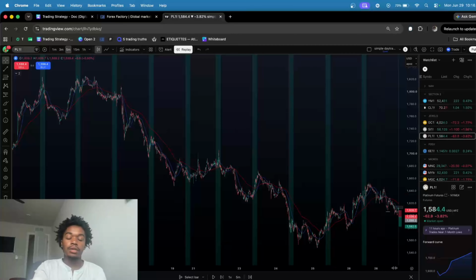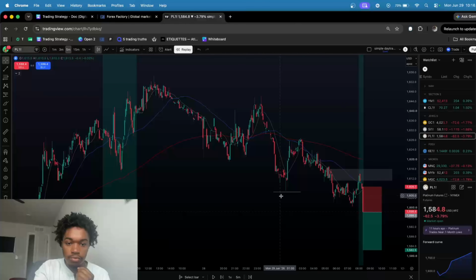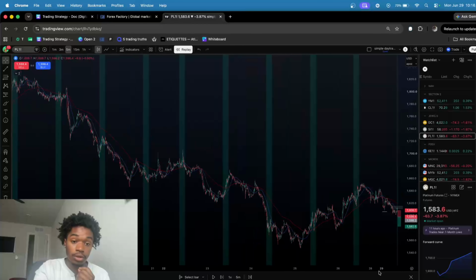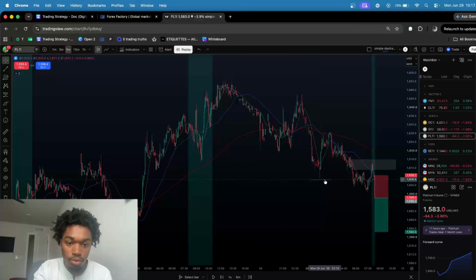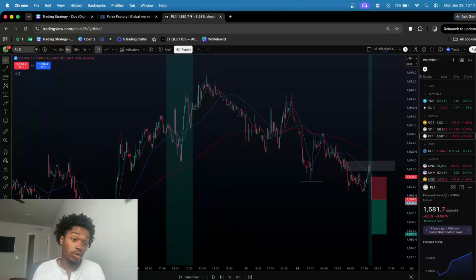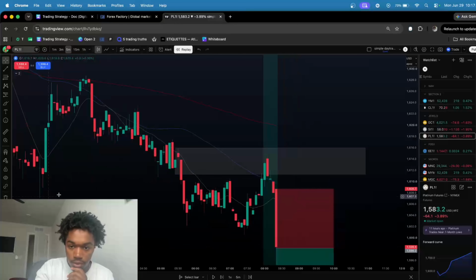And then when it comes to the major point that we have to break, we had a major point right here in the market that we broke. We were on a downtrend, but we were starting to go up. And then we broke this. And I call this a major point in the market because we have nothing else over here. The next major point to where we had some big surge is down here. So that means we have a lot of room to go down. And we broke this point.